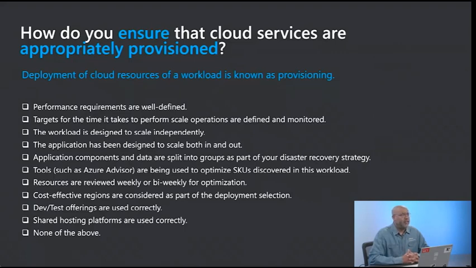Cost-effective regions are considered as part of the deployment selection. Is there a technical or legal reason for deploying in a particular region? If not, it might be worth looking at another region to decrease cost. Also, depending on the workload and data processing model, choosing a cheaper region might make more financial sense. Dev test offerings are used correctly. Special SKUs and subscription offers for development and testing purposes can save costs, but have to be used properly. Dev SKUs are not meant for production deployments.